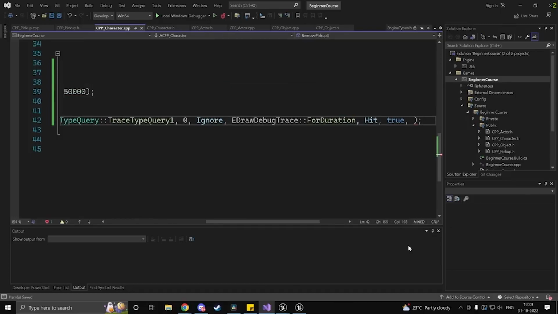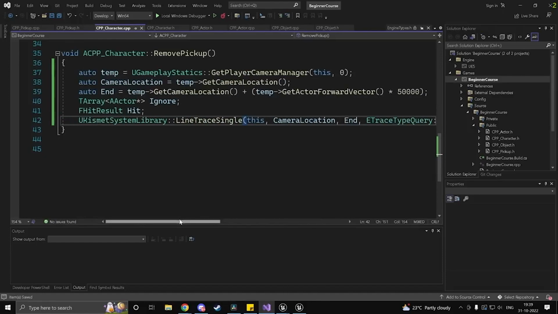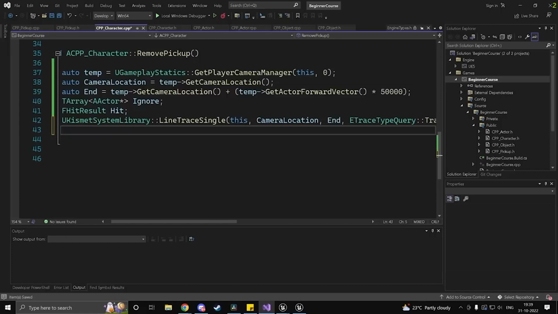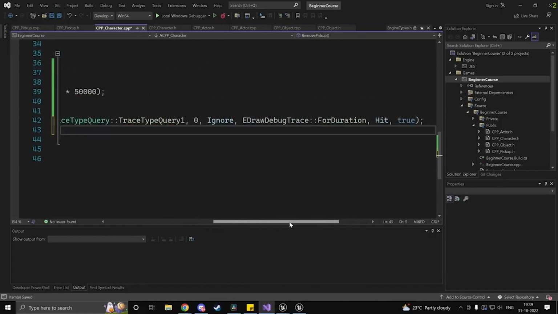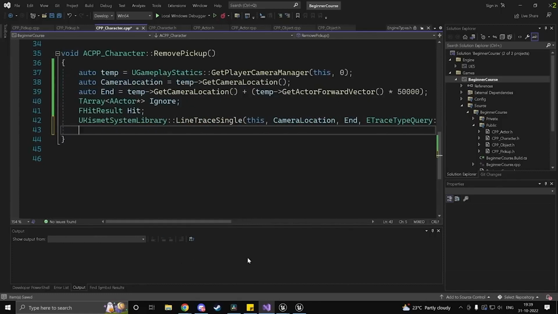So we can go ahead and close this. So I feel these parameters should be enough. And once this function is completed, we should have access to everything that we can possibly think of. So the first thing that we are going to do is we are going to cast it to the pickup.